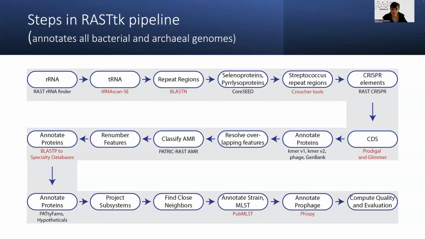These protein families are important for other services, like the bacterial genome tree calls on those protein families to generate a phylogenetic tree. Also, the comparative systems service does the same thing in calling on the protein family. So it's an important thing. Once we have the protein families, we project the subsystems, we give it an MLST, we look for prophage genes, and then we wrap it all up into a beautiful packet of job results for you.